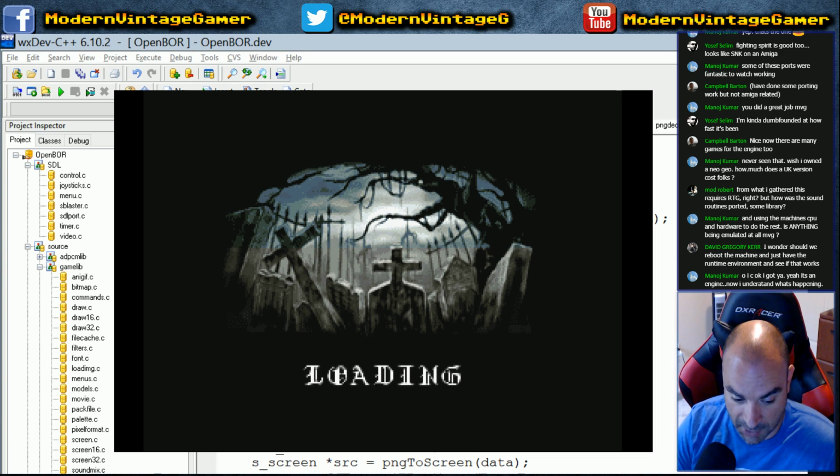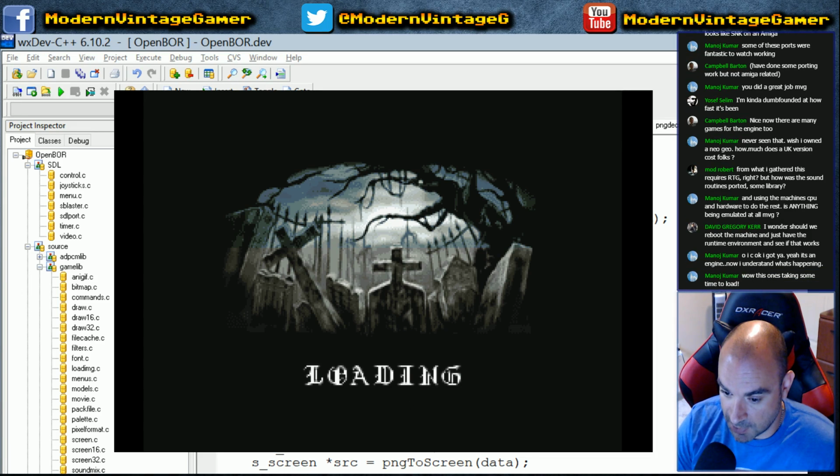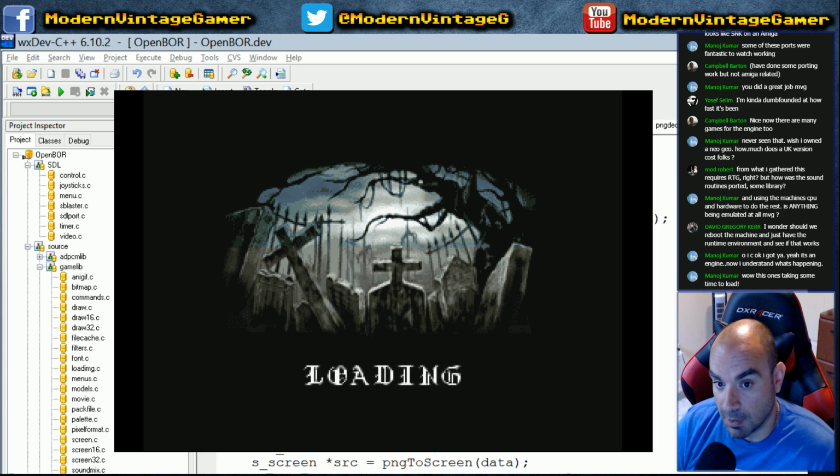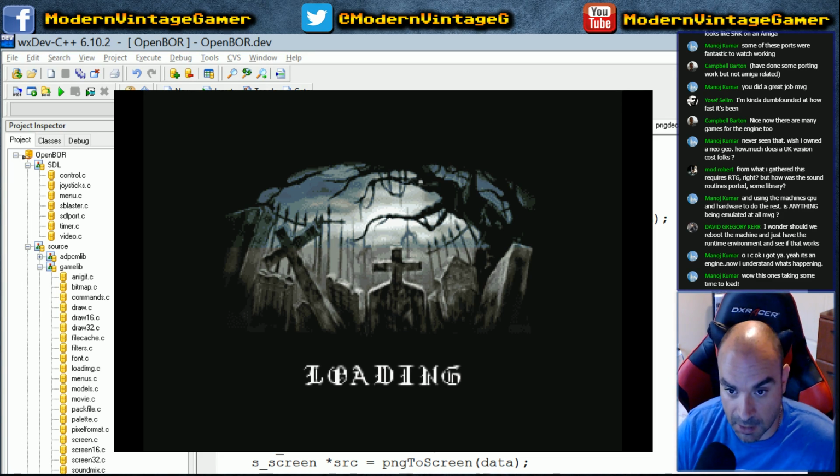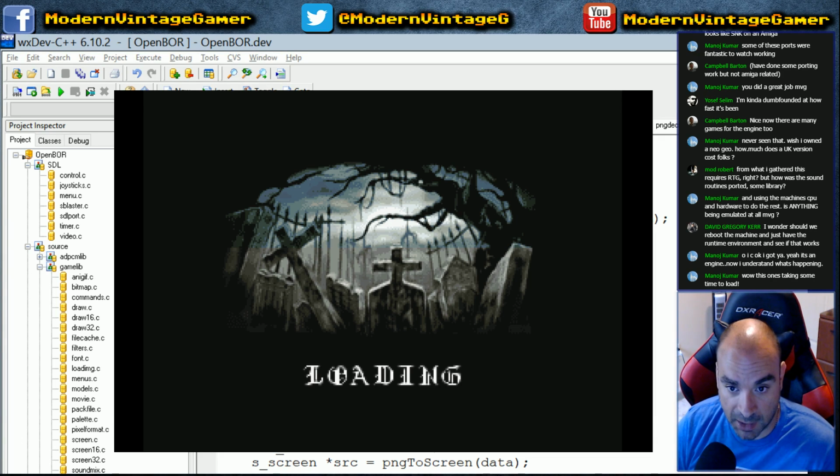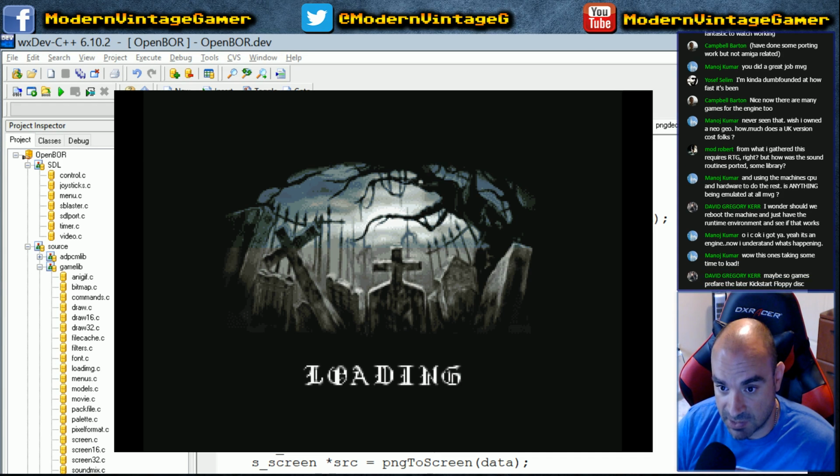Let's see how big this one is. This one's 20 meg. It's actually smaller than the others. Yeah, it's taking a while as well. I think there's still a couple of things I need to look at. Compatibility looks like it's around maybe 65 to 70%. There's still a bunch of these that don't want to work. Or maybe I'm just not being patient enough.